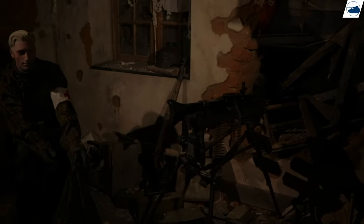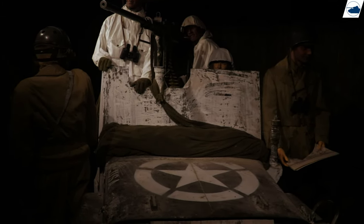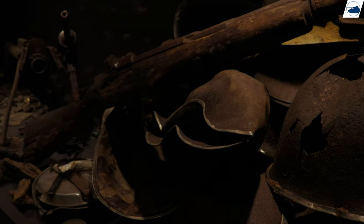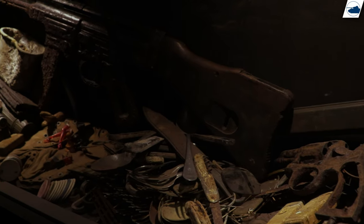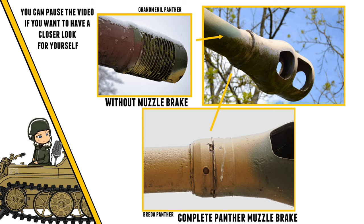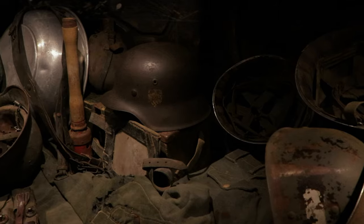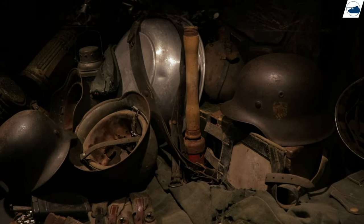Why is this museum in the bottom spot if I like it so much? Mainly because it is a pretty small museum with some incorrect information and a high entry price. One thing that really bothered me is the misinformation about the Tiger II 131, which was simply abandoned and sabotaged — no epic gun battle ever took place. I did an entire video about that Tiger II, and I have to say that misinformation for spectacle and overblown fables for tourism is really present in the Ardennes, and this museum is guilty of just that.